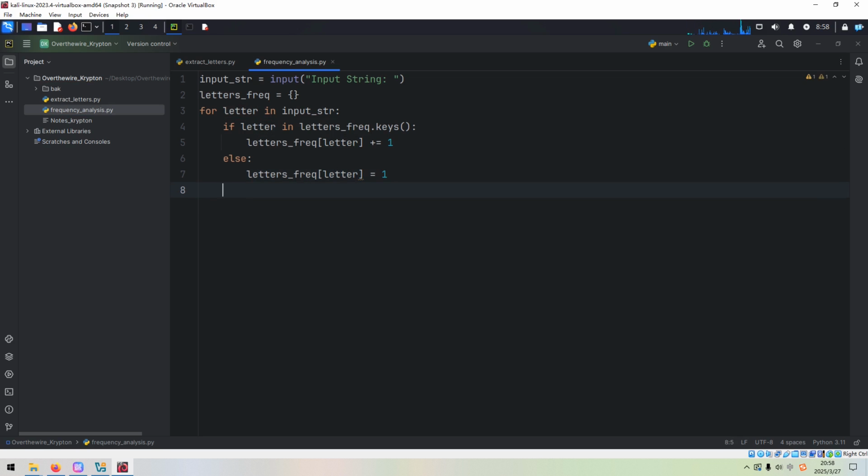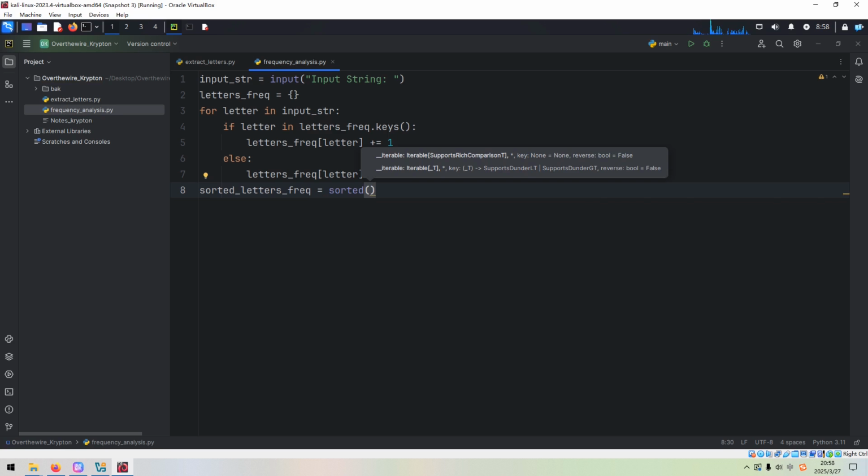Now we need to sort this dictionary, and we can call it sorted_letters_frequency, using the function sorted.